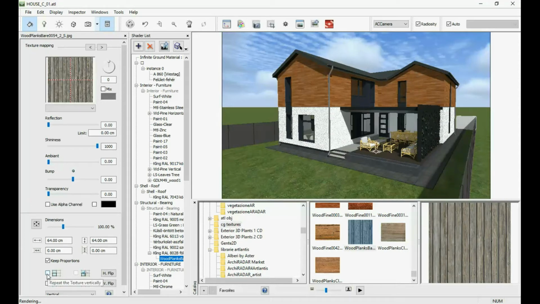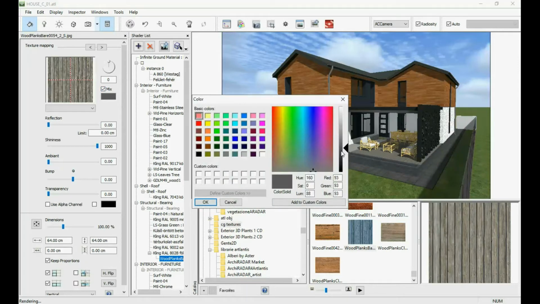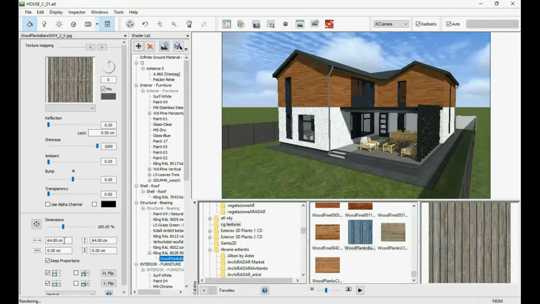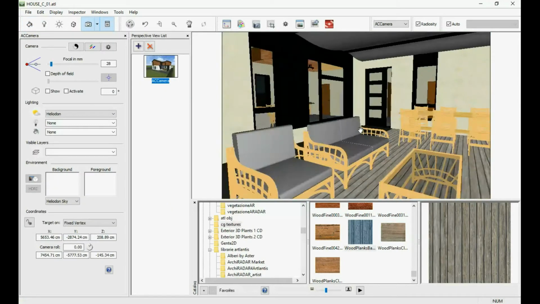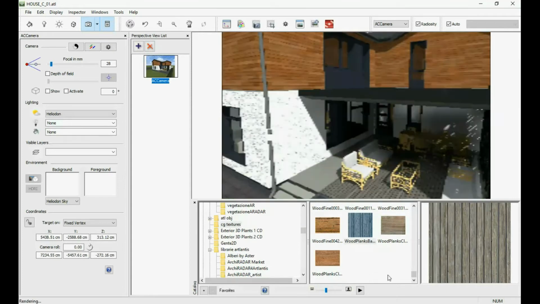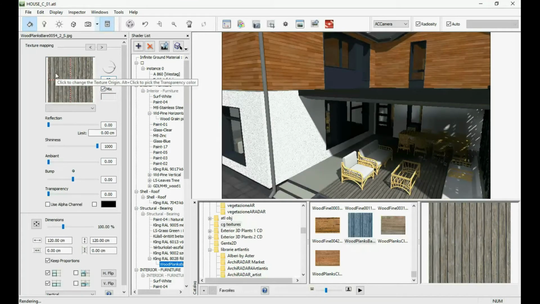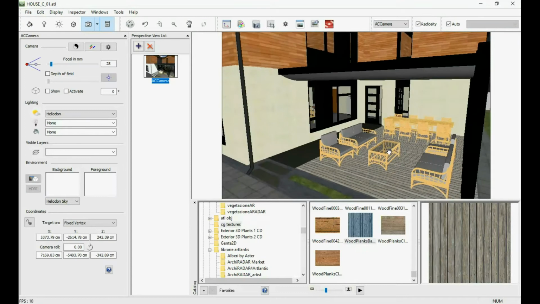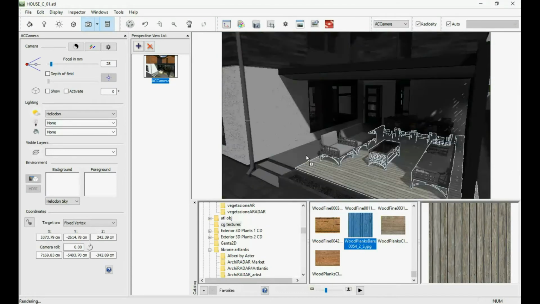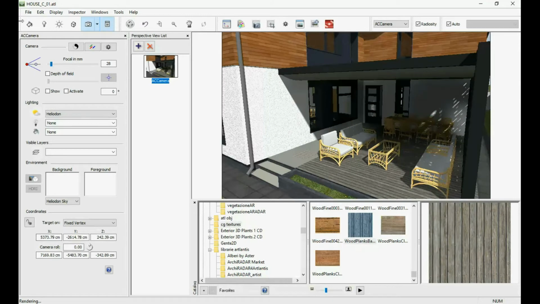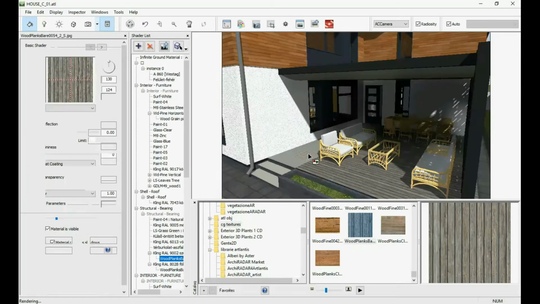So here you have to make sure you repeat the texture vertically and horizontally. I like to mix here as well a darker color. Okay, and the size of it I usually like to do, so maybe double it. Now it's 64, let's do 120 centimeters. And as you can see now, it looks as it should. Okay, but this I want to set to be at 90 degrees, so like that, the position of it, I want the direction of the planks to change, and I'm gonna use the same texture over here. I'm just gonna do the same settings over here.